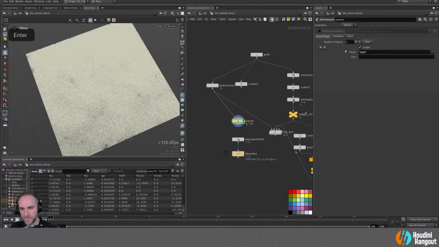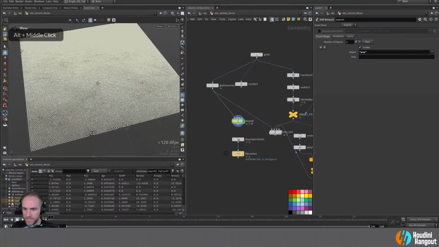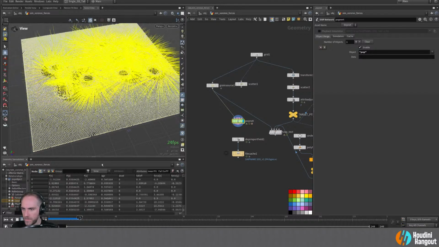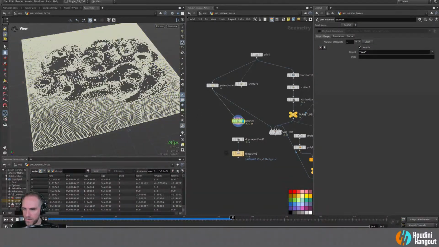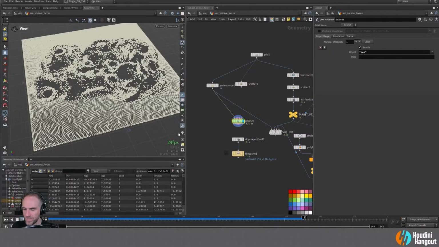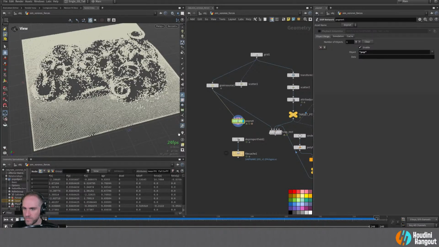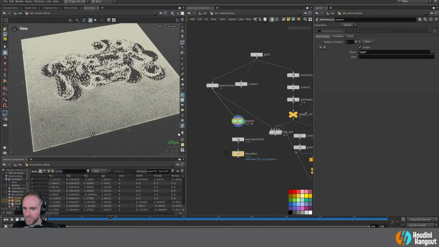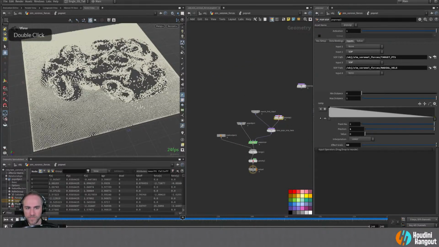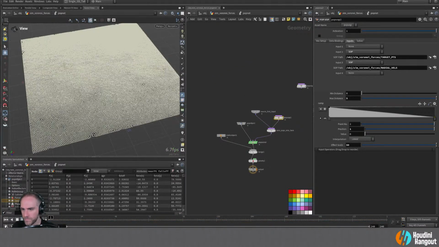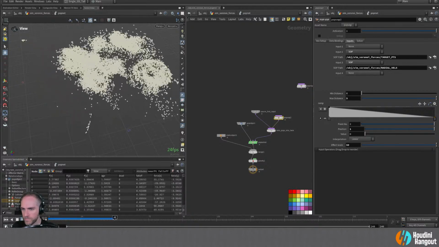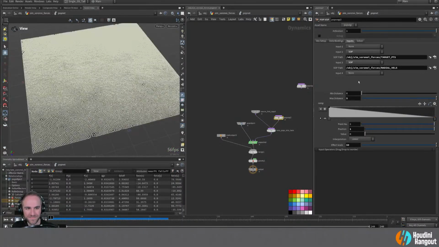I'm just going to do it like that so we can see it without having to jump inside. That's kind of funny.